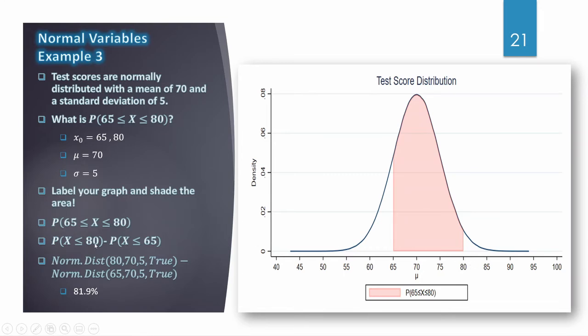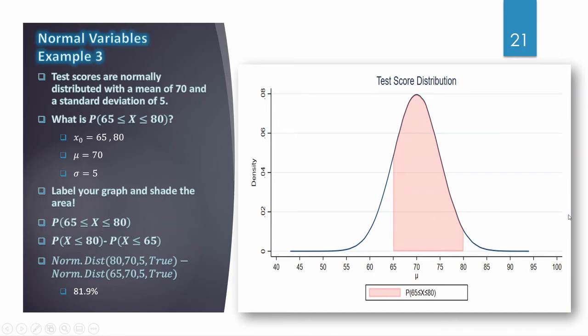That is to say, since we want to get the area between 65 and 80, one way of thinking about this visually is to say, well, we could take the area to the left of 80 and subtract from it the area to the left of 65. So when we see that our Excel function requires us to write our probability statements in terms of the area to the left of a point, this is going to be our only option here.